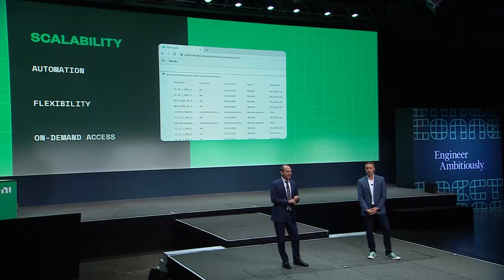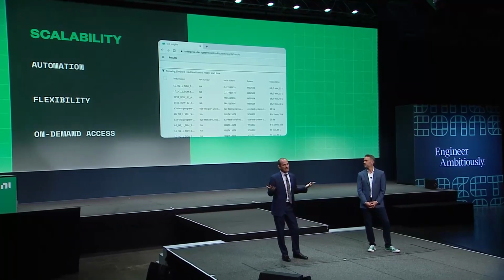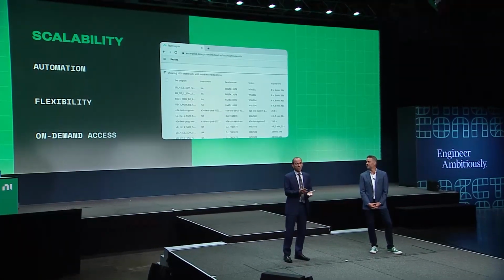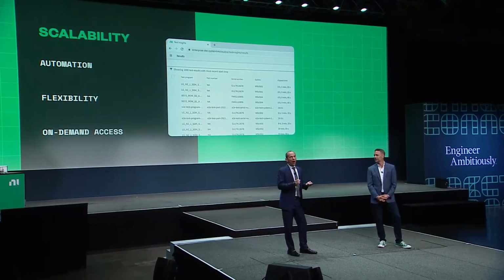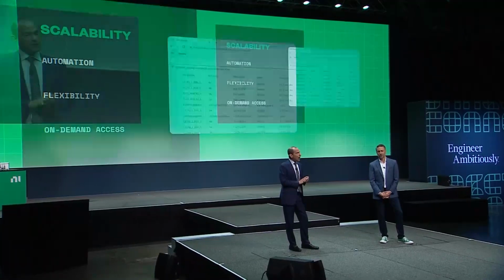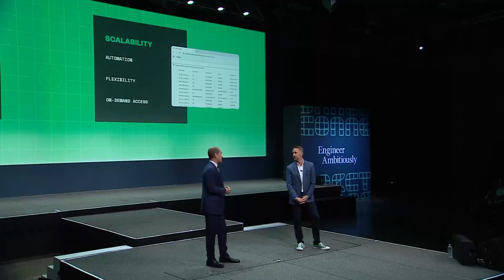So the end-to-end data ingestion process, aggregation of data, the processing, the analytics, the reporting, and even the sign-off procedures of collecting all this data from disparate sources, it's all automated. And this automation saves thousands of hours of manual work per project. And this also gives our engineers the flexibility and independence of having on-demand access to the needed data when they need it, and in a way that enables key decisions.